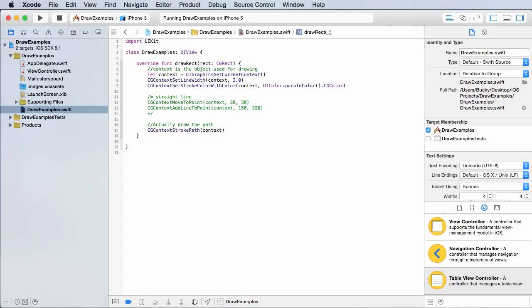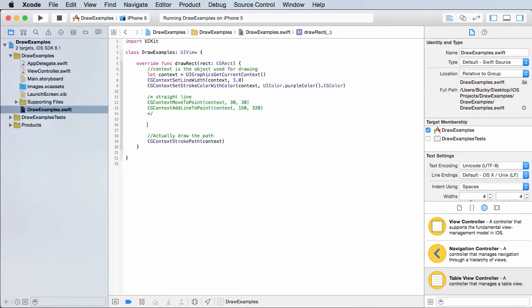So for everything that I'm going to draw in these upcoming tutorials, well, I don't want to say everything, but most of the stuff, what I need to do first is get the context, which is that fancy paintbrush. I'm going to add some settings to it, and then I'm going to draw the shape, and it's going to be different for every shape, and then I'm going to call this method to actually draw on the screen. So this is the only part that changes. So again, that's what's going on in case you guys were confused.